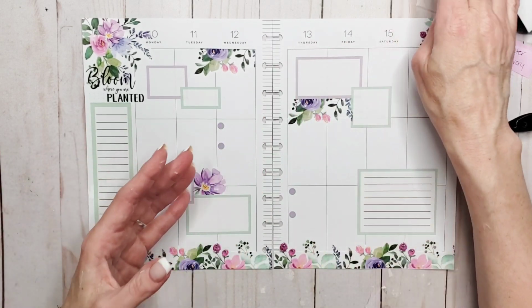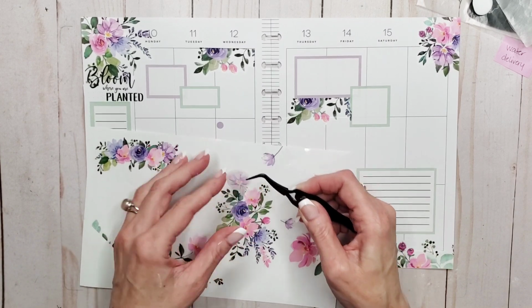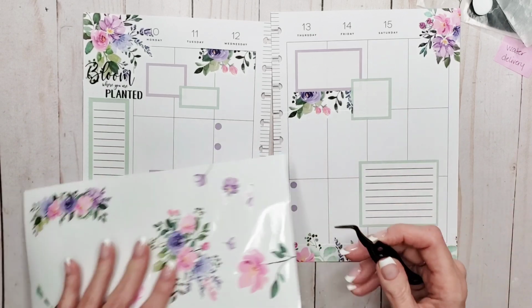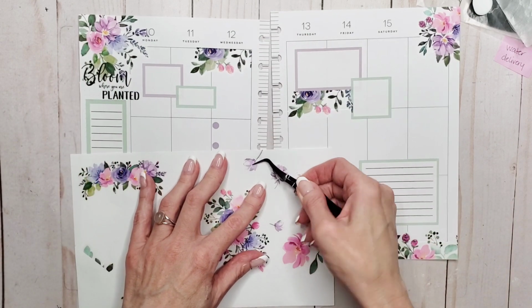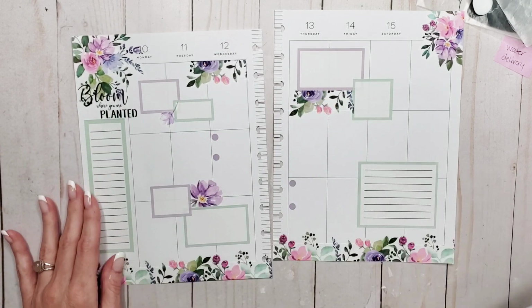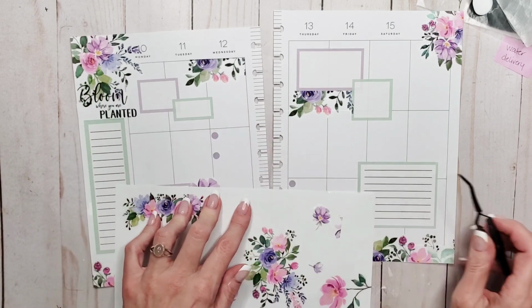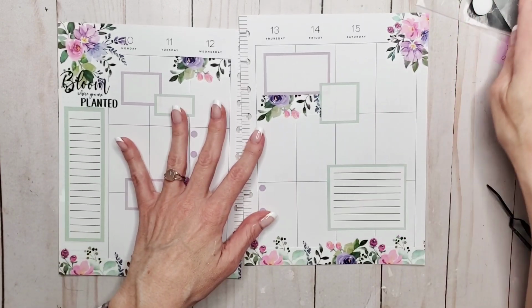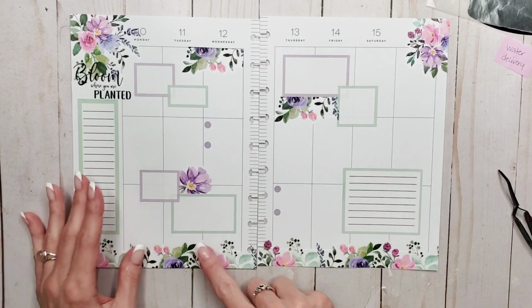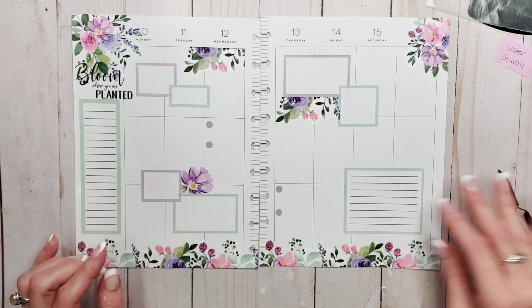I want more florals. I want more florals. They're so pretty. We have these little ones. They're kind of cute. I don't know where I'm going to put them, though, because I don't really have any place to stick them. I kind of got this place covered, unless we went in like that at the bottom. Yeah, I want more florals, but I'm not exactly sure how to work them in without making a mess. So I think I'm going to leave it, and we'll see what happens. I'm still not sure if this is straight.